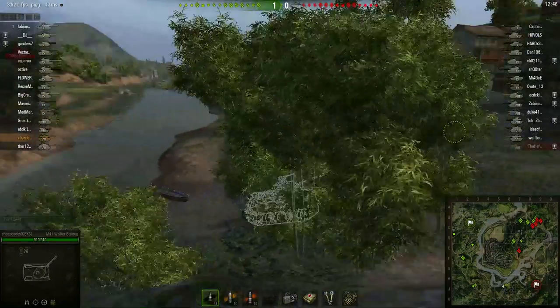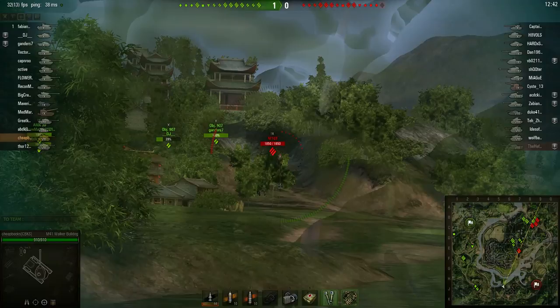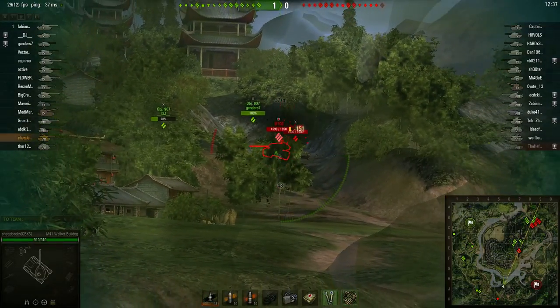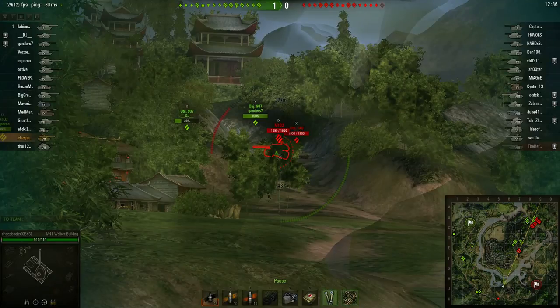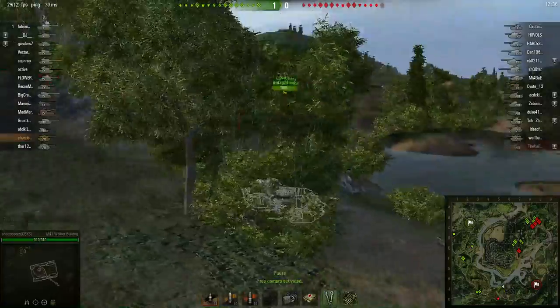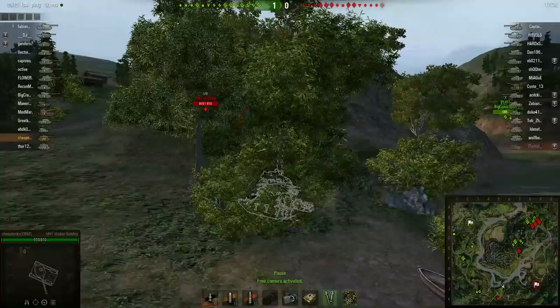So we've got another little outcropping here. What happens when you turn around? Oh, look at that! Where did they go? Ready to fire. Enemy is hit. Guess who's not too happy? You've got a lot of bushes here to hide in. Ideally, you want to be backed up a little bit more.